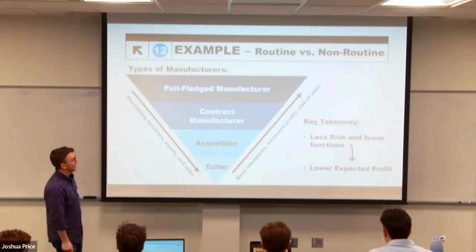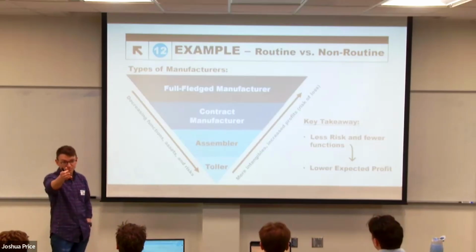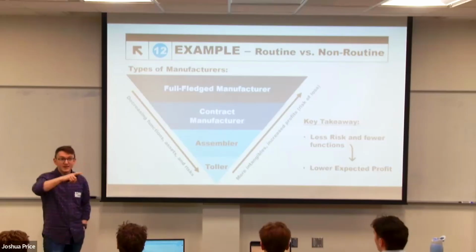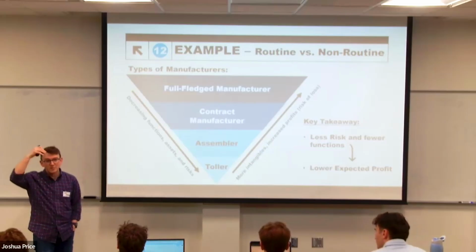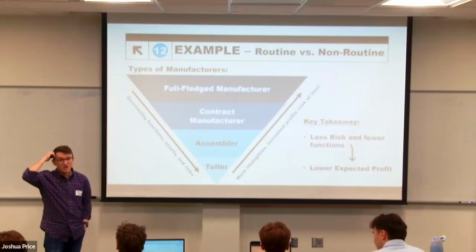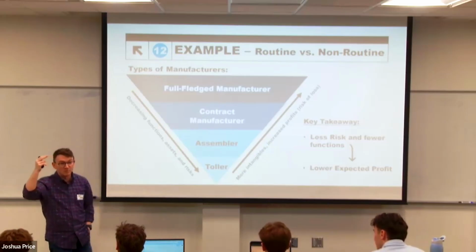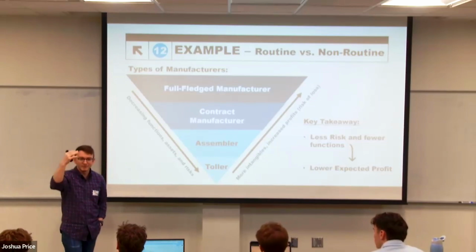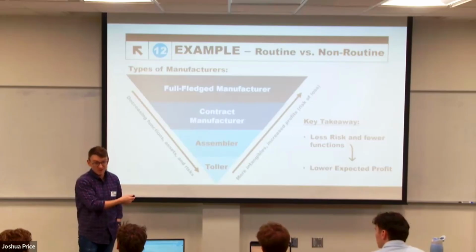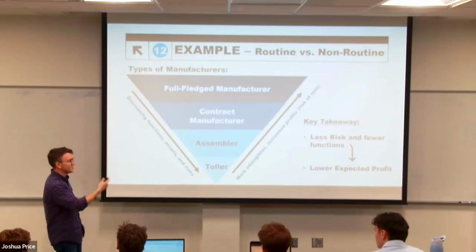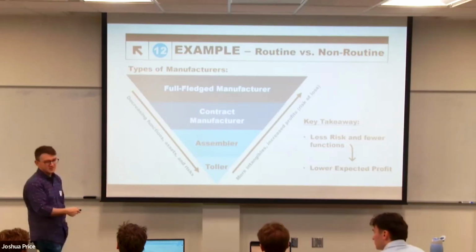So a full-fledged is like vertically integrated systems. Or you just take on more risks. It could mean that you're more vertically integrated. Taking that same example of wheat, he might say, I'll come to your farm and pick up your wheat for you. I'm taking on an additional risk. That means I have to buy a truck. That means if it spills, I'm liable for it, all that stuff, right? So you increase that risk, and that means you're probably going to ask for more money, because I'm doing more things for you. You're adding more functions and risks. Key takeaway, very simple: less risk, fewer functions, less expected profit.